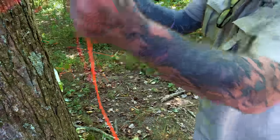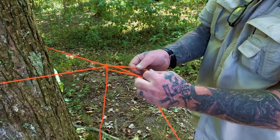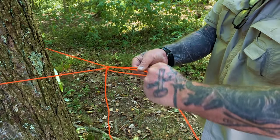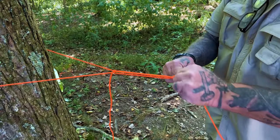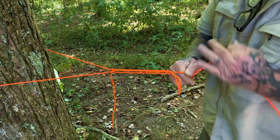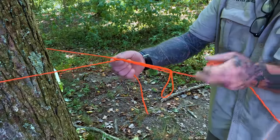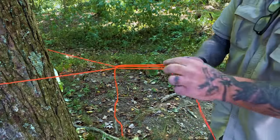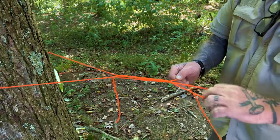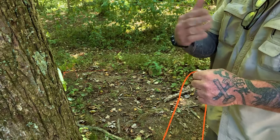One more time: around the tree, extend our tail. Put our hand on the line and turn an overhand loop, pull a bite through and lock it down. Give ourselves a little bit of a loop here, turn another overhand loop in the line, put our bite through to lock it down on a half hitch. The size of this loop is where the corner of our tarp is going to be. When we pull down tension, it's going to stay. We can adjust this loop from the tail while things are loose to make it smaller or bigger, and as soon as we tighten it back up, it's going to stay where we put it. Now Matt's going to show you the tensioning device on the other end.